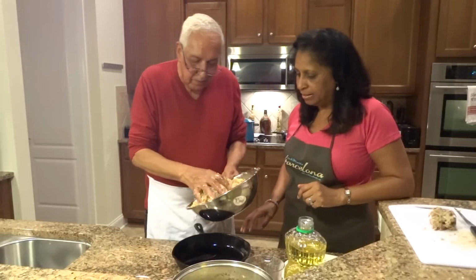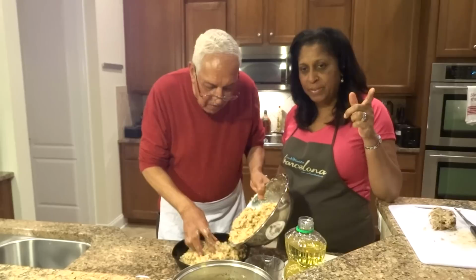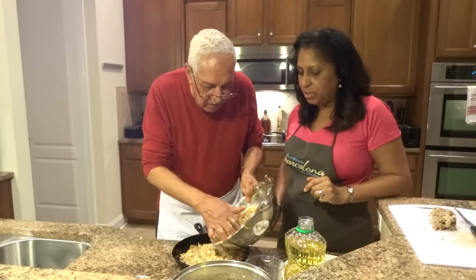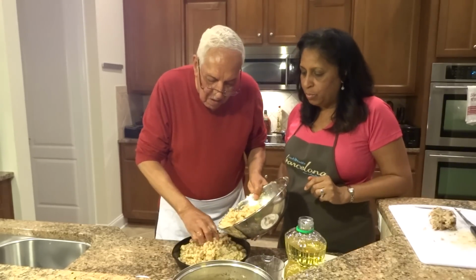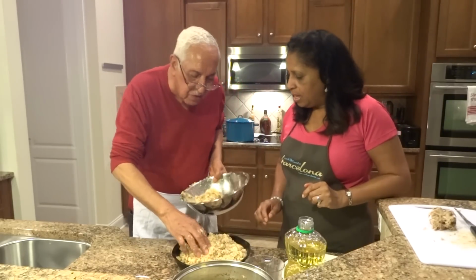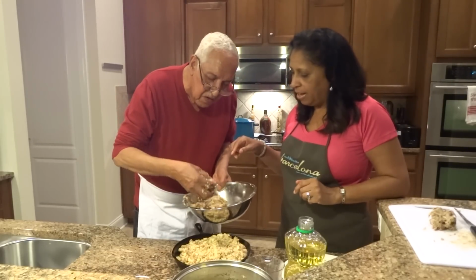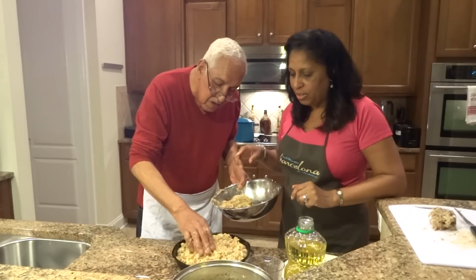Yep, we're ready. And we kept the oven on 350, so it's actually ready for us. So we're gonna put all of this in, and then we'll put it back in the oven. And you're gonna have a little stuffing left over for yourself next week. Oh, is that gonna be for me for next week? Yeah.